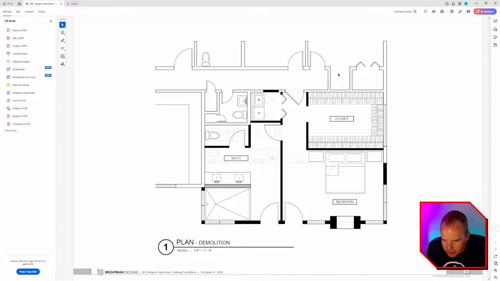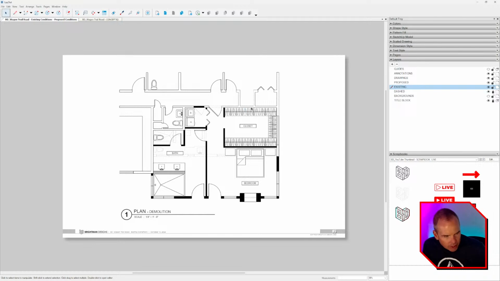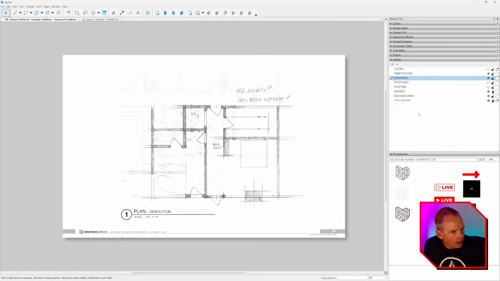It's essentially a sketch that's been tightened up, right? So just to reiterate, this is our proposed conditions drawing, and we base that on our, let's get rid of our dashed lines.